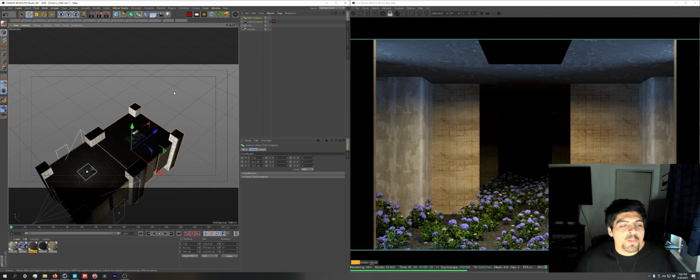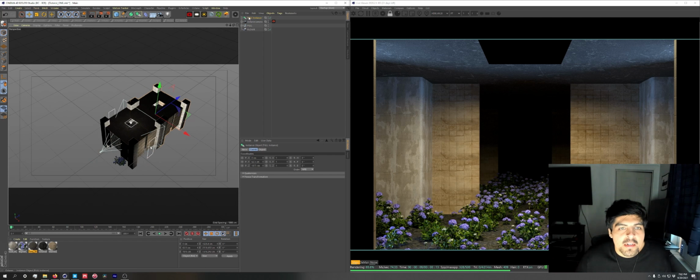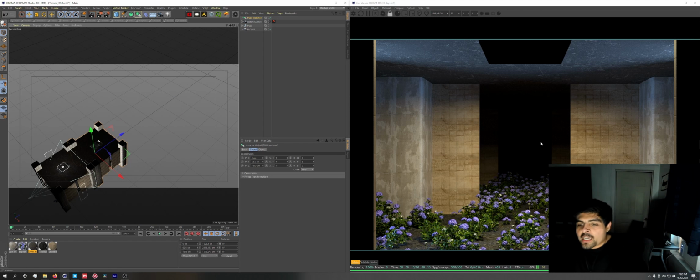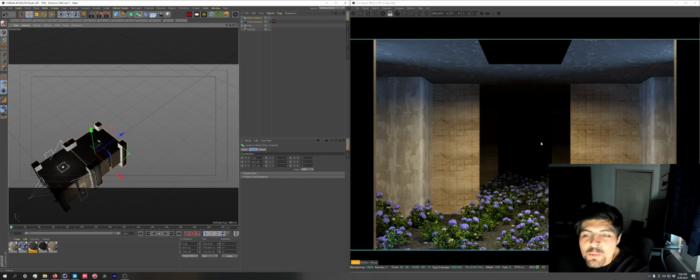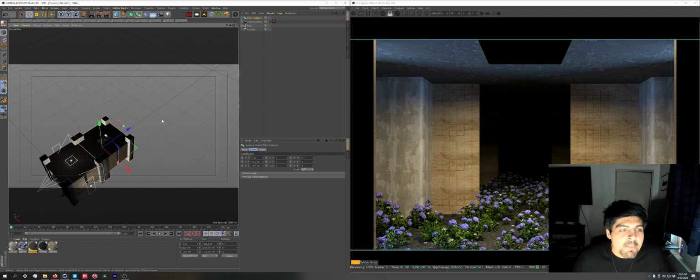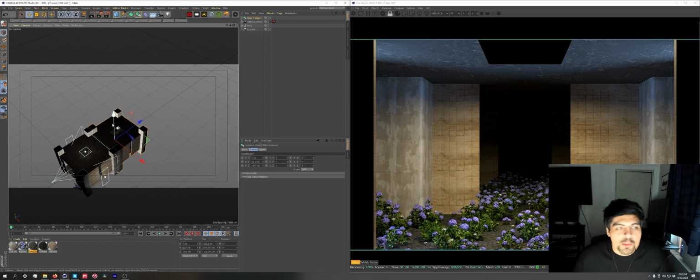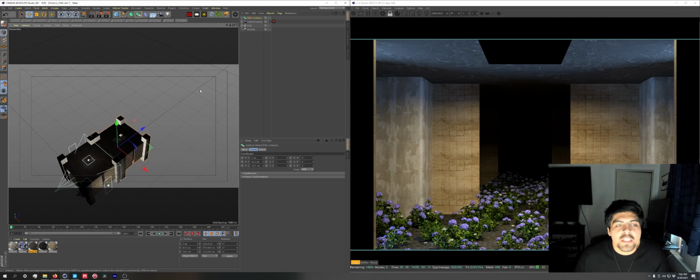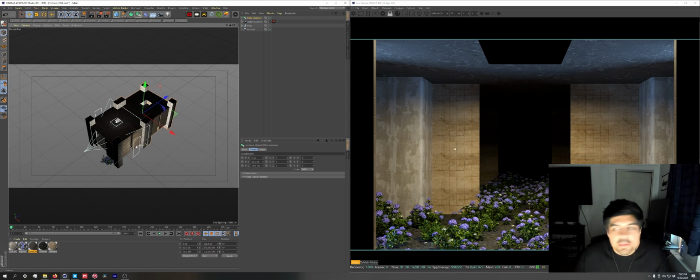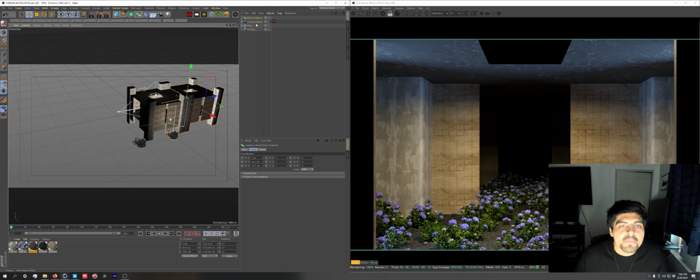And then you want to duplicate this as many times as you want, depending on your scene. You can see that we can't really tell what's happening in the background anymore, so we won't need as many multiples of these instances. But in other cases, we might have to multiply 3 or 4 or 5, 6, 7, however many we need, so this loop can seamlessly loop, if that makes sense.